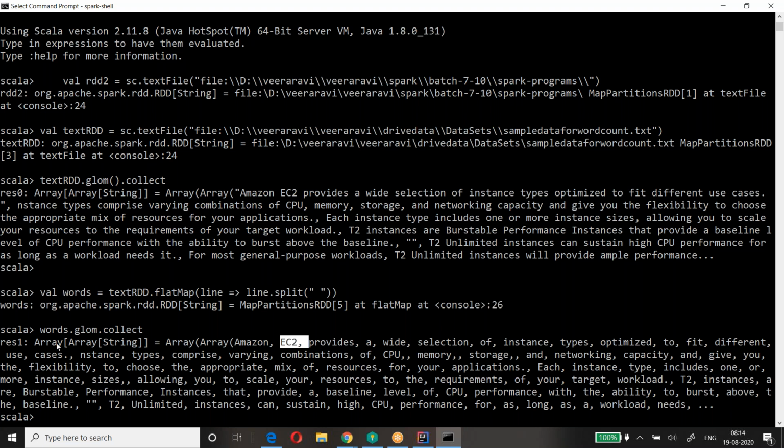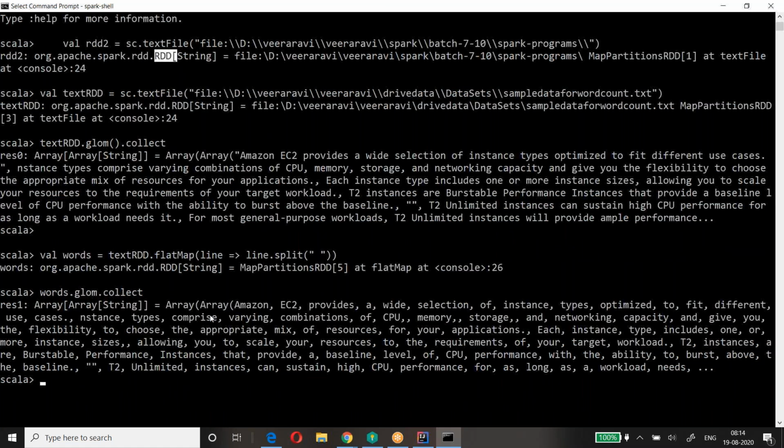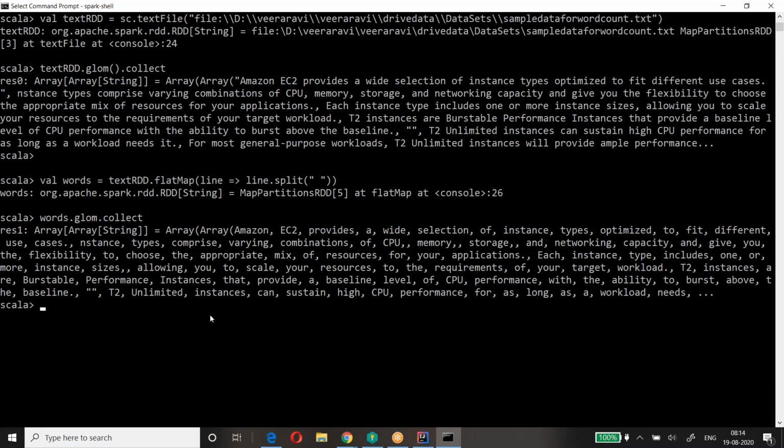RDD is nothing but a collection of elements, an array of elements, right? This is RDD. And when I apply the flat map transformation, it reads the line, splits it, and creates the words. So let me show the same operation with the map. What will happen? We'll see.